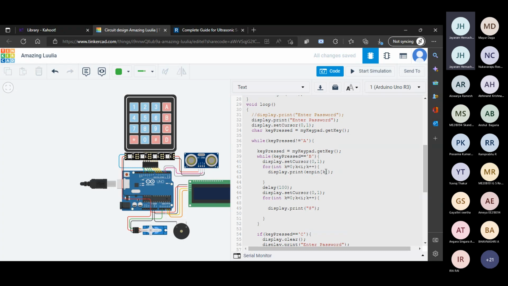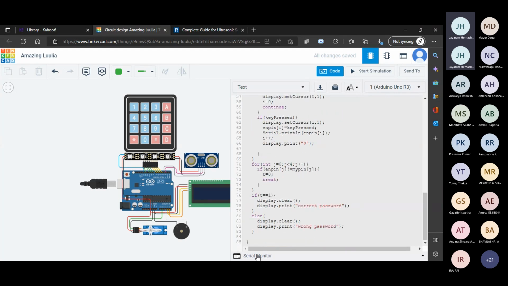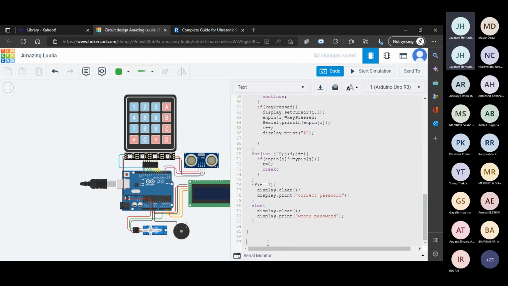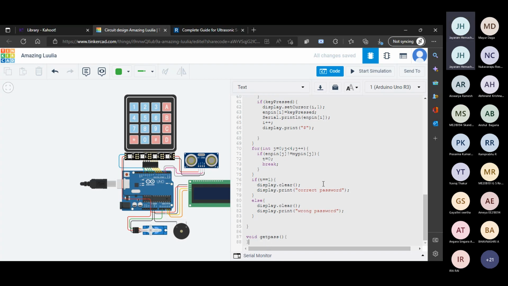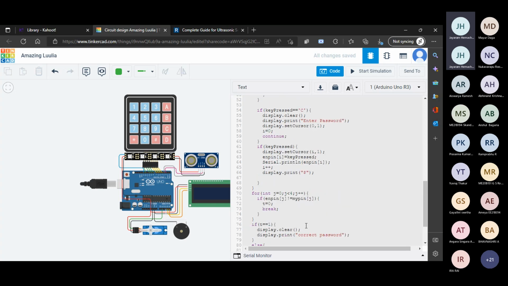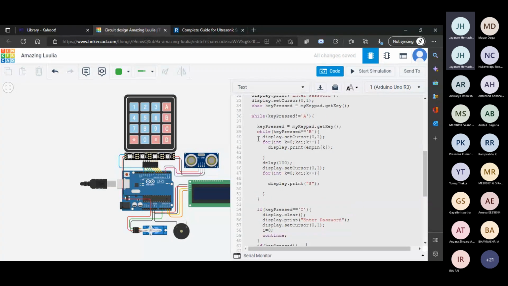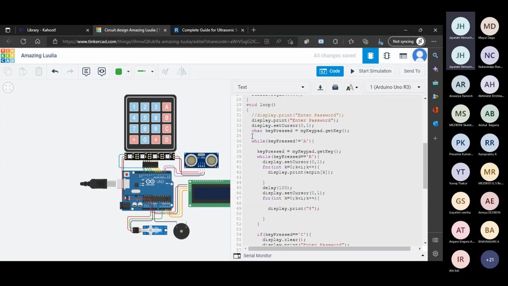What we are going to do now is get the password again, the new change password. We'll have to do the same procedure again and again. So what we'll do is assign a function to this whole get password. We'll start another function called void get pass. If we call this function, like till now, getting the password A, B, C, everything should run. So the whole code from this while part.